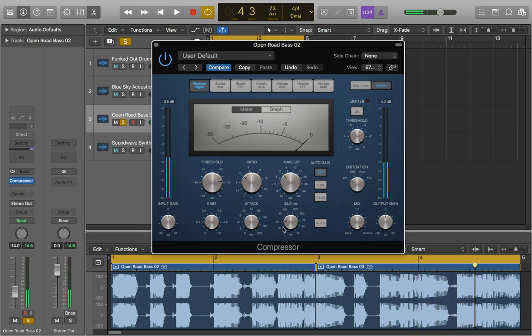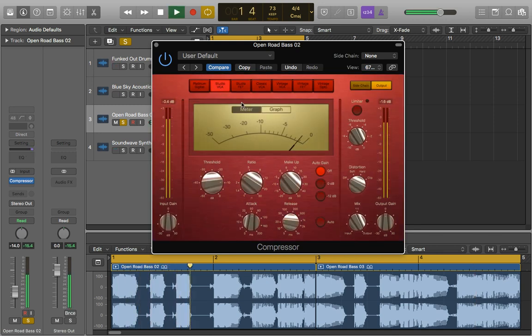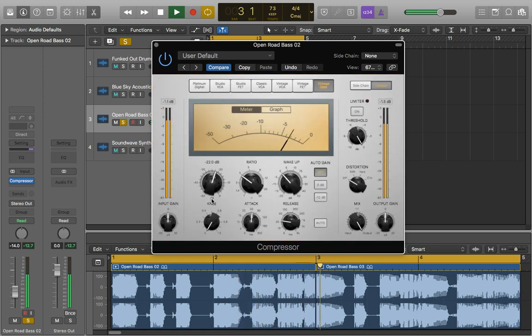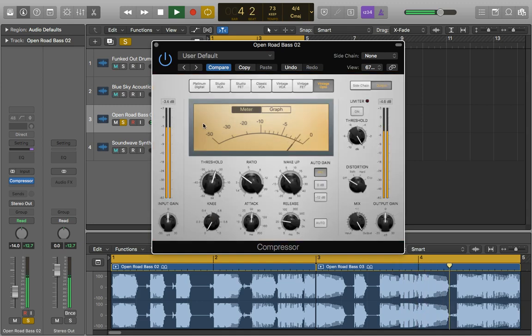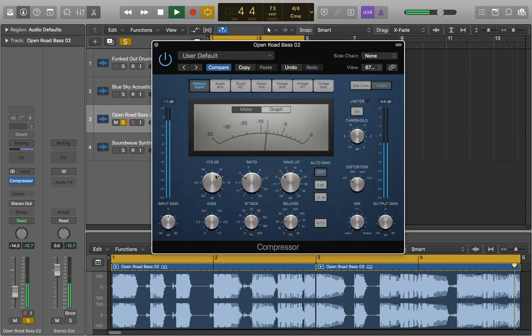And you're still bringing that punch out of it, which is really, really nice. Again, just going to compare it to the VCA, and I'm going to compare it to the Vintage Opto as well. It's one of my favourites for bass. So the Vintage Opto does sound really nice with it. It adds a lot of warmth to it, I find.